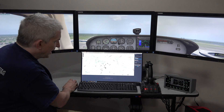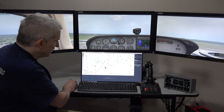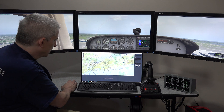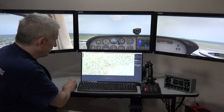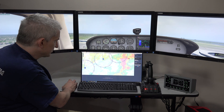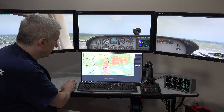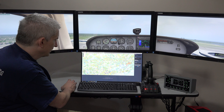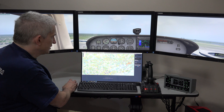We have an IFR high-end route showing; we could do a VFR sectional, zoom in and out. You'll see that weather is indicated — we've got some thunderstorms over here when we zoom in — so weather is shown on here, which is nice. That's one of the ways you can use it.